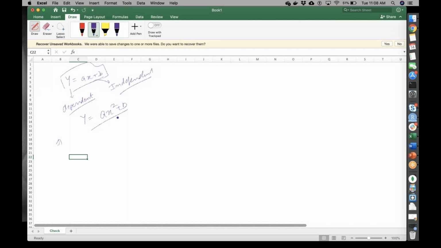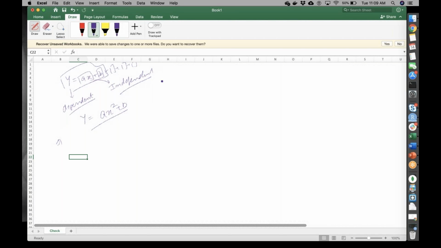Correct. So let's say I just plot my values of x. Okay, correct. So that's what we're going to talk about. Why do we talk about linear regression? The meaning of linear regression is that the relationship has to be linear in nature. If you look at this particular equation, this relationship is linear, with all these independent variables, it's just plus. You can have more variables here, and they're all linear in nature.